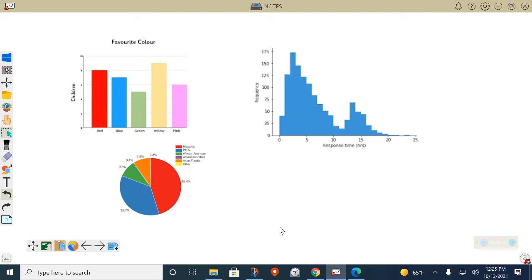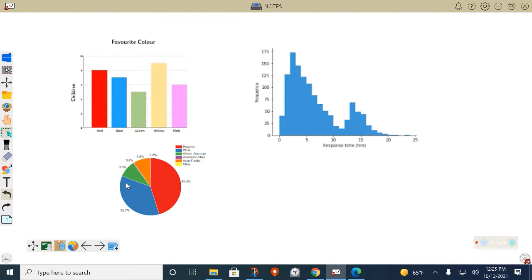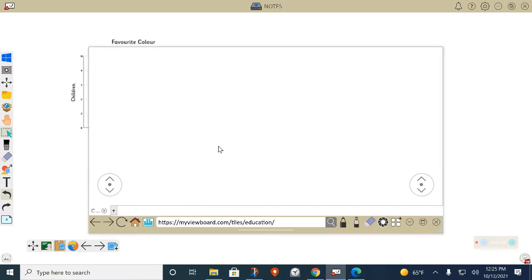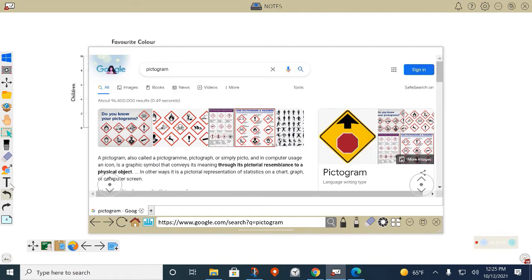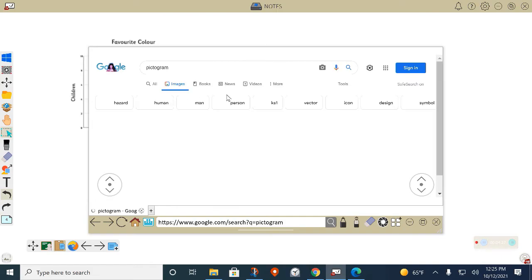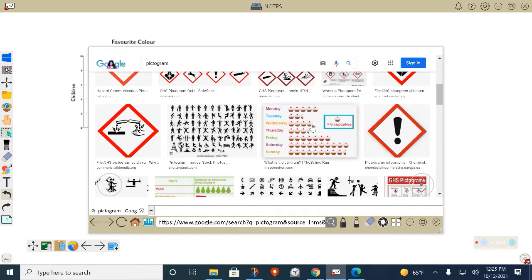Another way to organize data would be a pictogram. Instead of the data being represented by bars, they're represented by pictures. You may have seen one of these before. I think this is cupcakes sold.